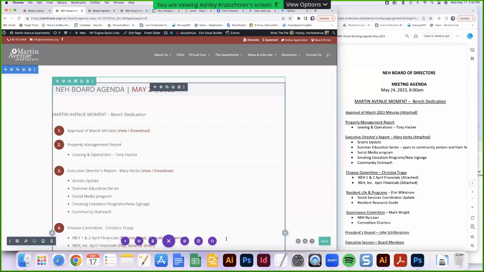I'm not seeing that at all, but okay, it'll probably come up. Yeah, I see it now. Perfect. Once you do that, if you look all the way to the bottom right, you'll see a green save button. Just click that. I'll do that and give it a second to load.